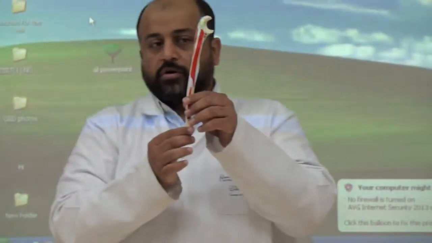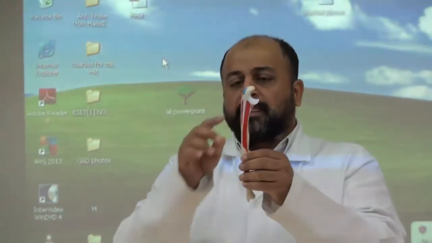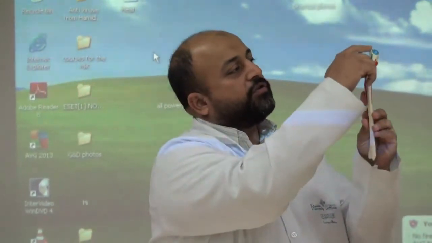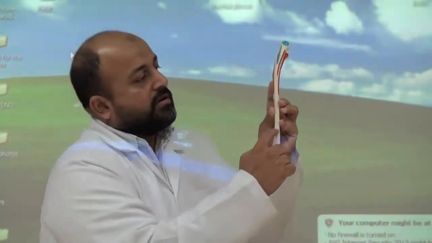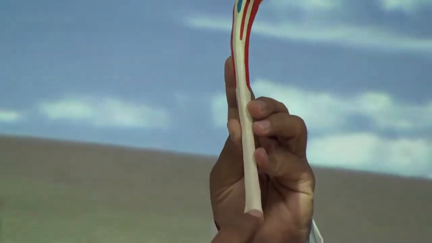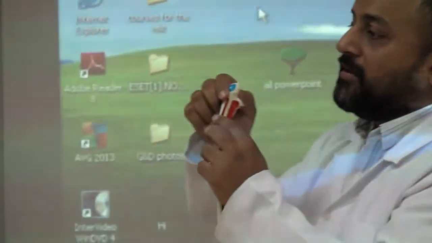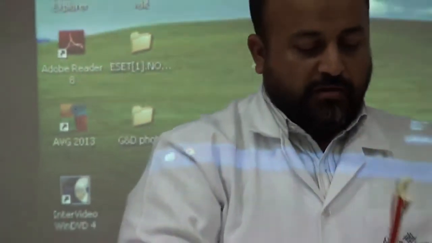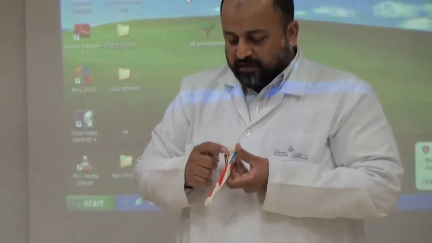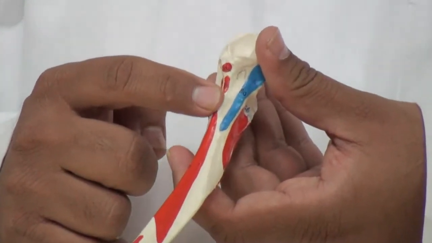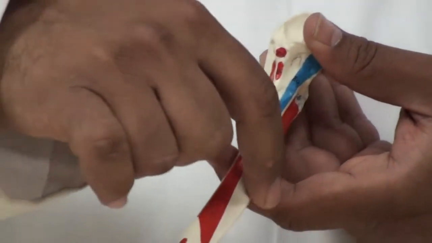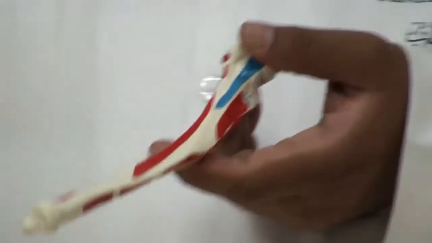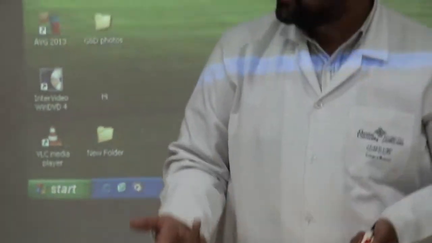Again, not going into borders and surfaces in detail: if you trace from the olecranon process, there is a line going downward along the shaft up to the styloid process. This is the posterior border. And if you trace from the lateral aspect of the coronoid process, it is the anterior border. So anterior border, lateral border and posterior border. The spaces between these borders are the anterior, lateral and posterior surfaces.